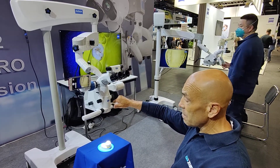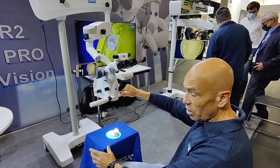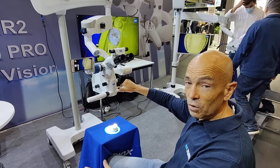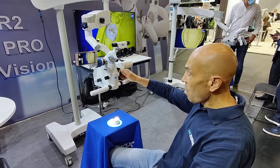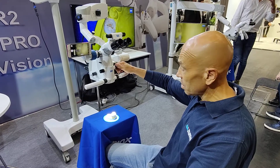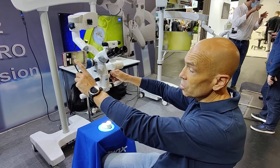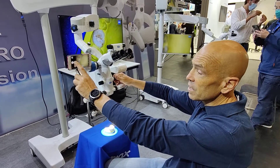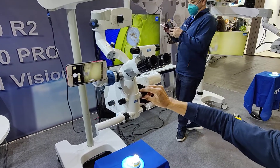This is another important thing. As you can see I just move with my finger here, so it's very comfortable to move and to handle the focus. Another important feature of this machine is that we don't have steps but we have a continuous zoom magnification system, so we can make it bigger or closer and it's going to be very easy.